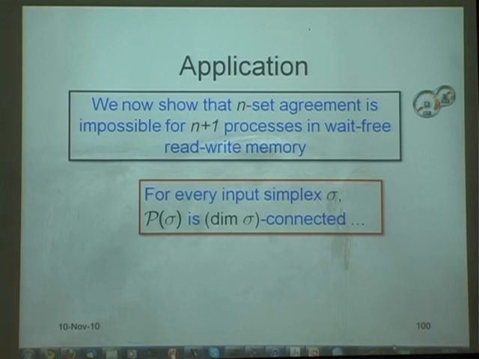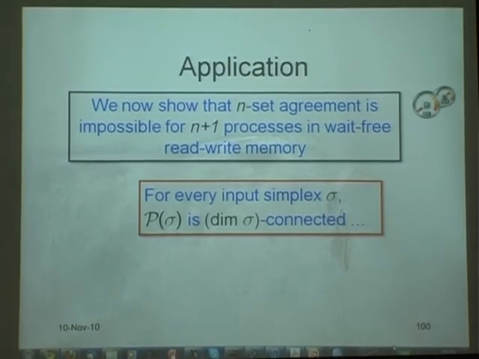The first two lectures include a proof that set agreement is impossible in the wait-free, let's say not even a read-write model, but immediate snapshot. So I proved it was impossible in the immediate snapshot model. Now, it's true that the immediate snapshot model is equivalent to read-write, but we don't know that yet. In order to derive the impossibility, all we need is to show that you can get immediate snapshot from read-write, and that's not as complicated as the other direction.